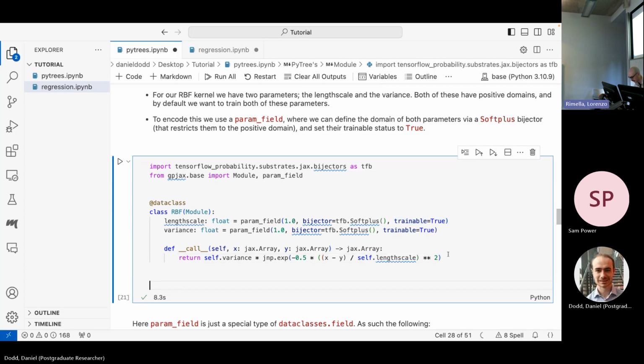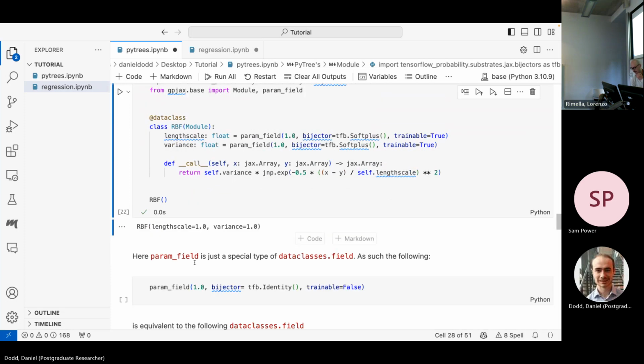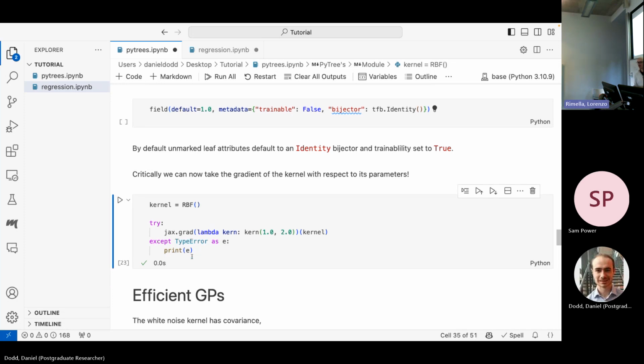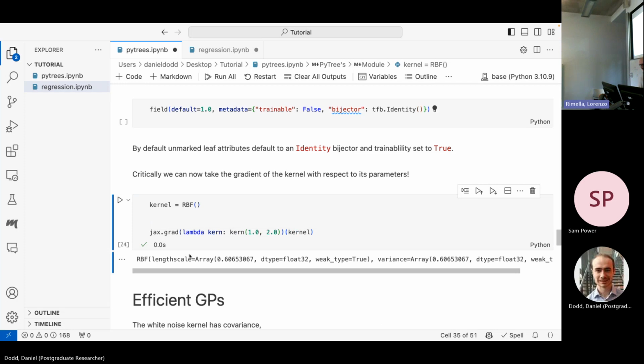If I were to initialize this, it looks like a normal data class just as before. If I were to run that gradient operation, we can see that it passes with no issue. You can see you would now return a gradient where the leaves have the respective gradients.